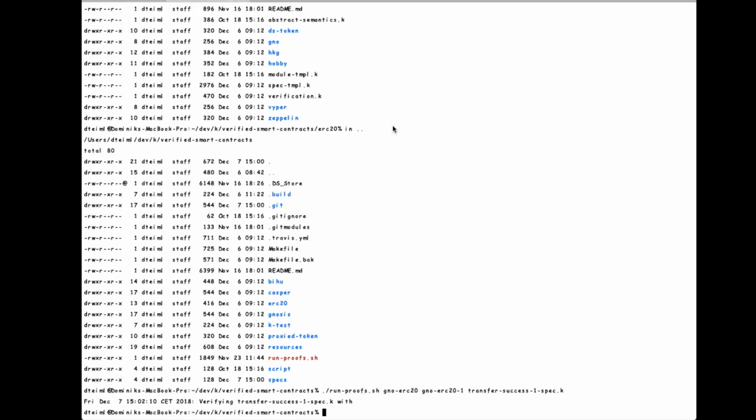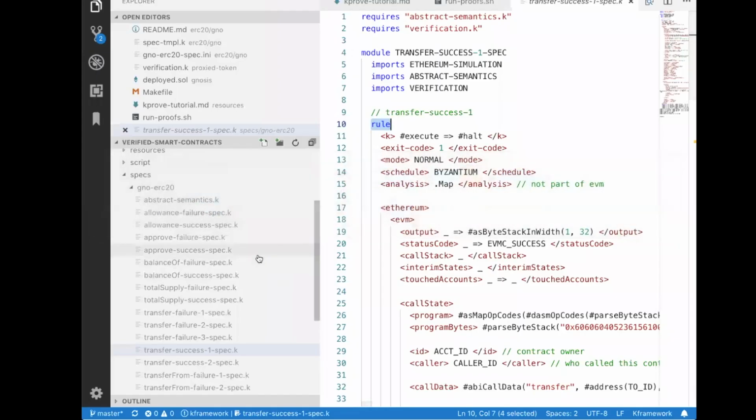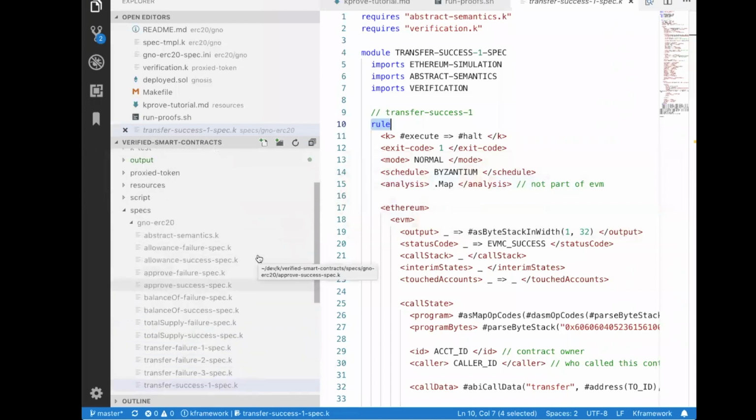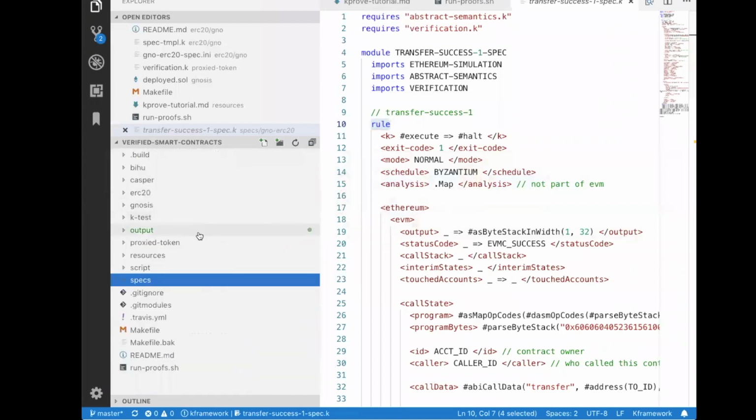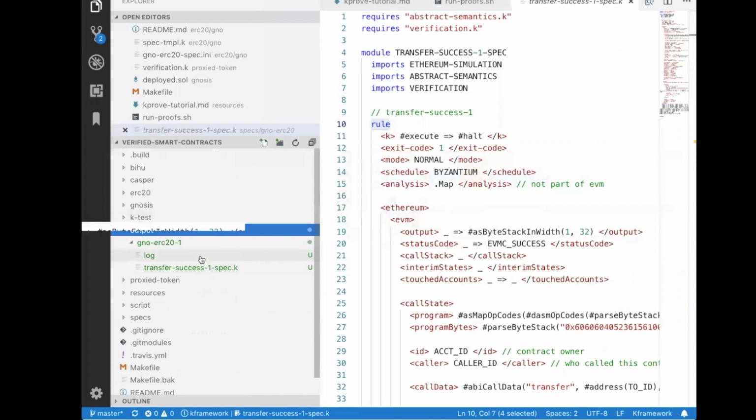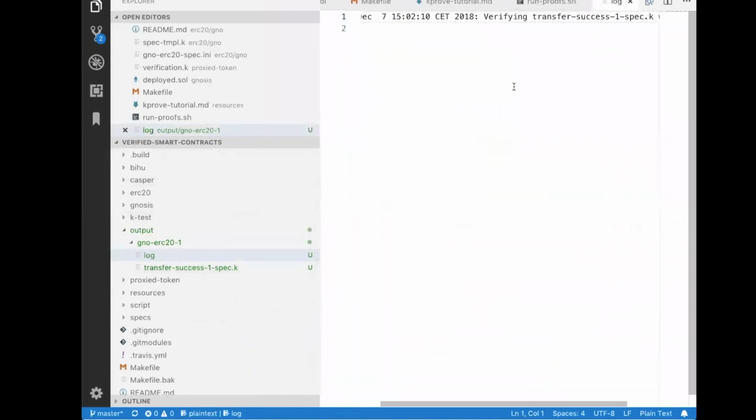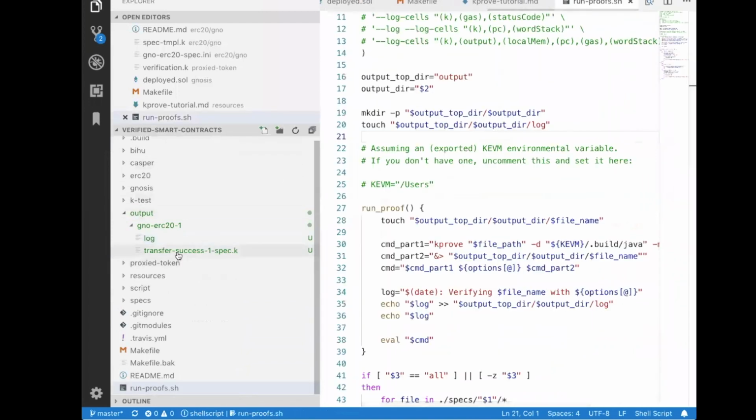Okay. So the verification is finished. Let's see if it has outputted an error log, and we do that by going to output and first checking out the log. Okay, so we verified it. Now what's the actual output?